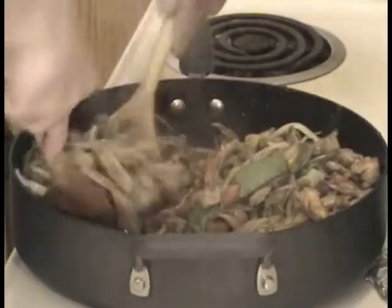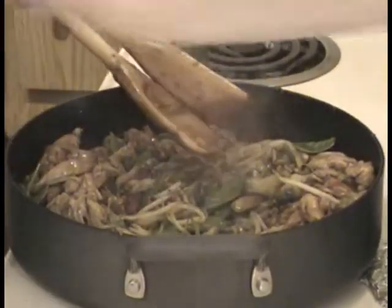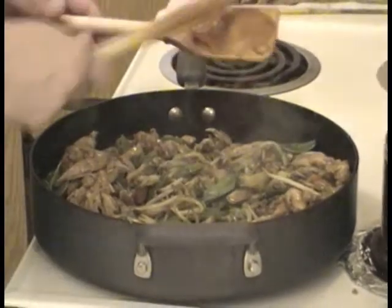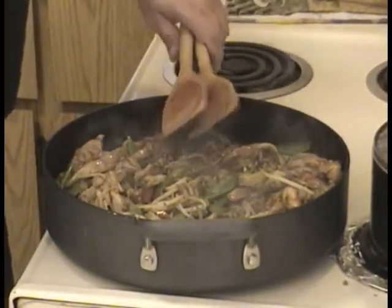That marry together. Turn down the temp a little bit. And let it set. And that is chicken stir fry. My way anyway. Make it any way you like.